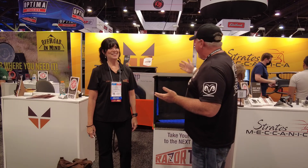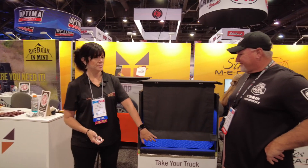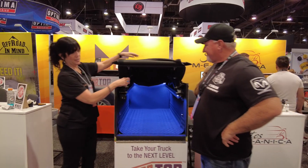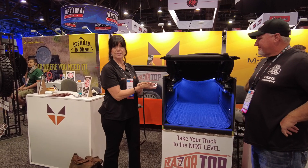I'm not going to tell you what it is because I'm going to leave that up to Lisa. If you look over here, it looks like a regular cover, but it is not. By the press of a button, the top will actually raise. You can stop it at any height. If you have anything sticking out the bed of your truck, it'll actually cinch it down.